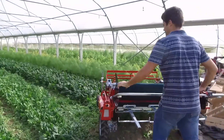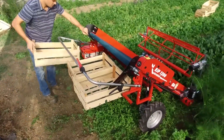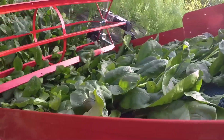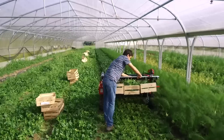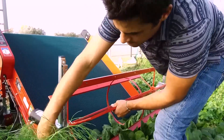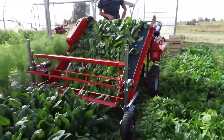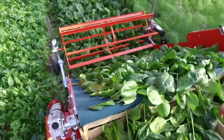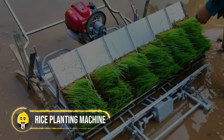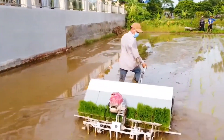Green salad harvester — Terratec: this machine proves that technology doesn't need to be huge or complex to be impressive. The Terratec leaf harvester is simple and only 120 centimeters wide, yet it harvests leafy vegetables like salad precisely and cleanly. It even offers customization options to users. Once set, the farmer just maneuvers over the fields and the Terratec handles the rest — simple to use, ergonomic, and fast.